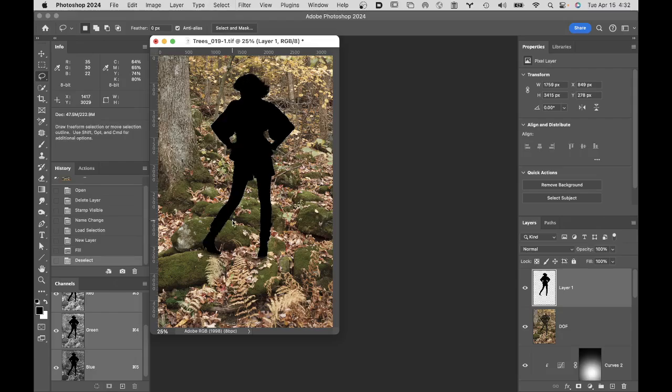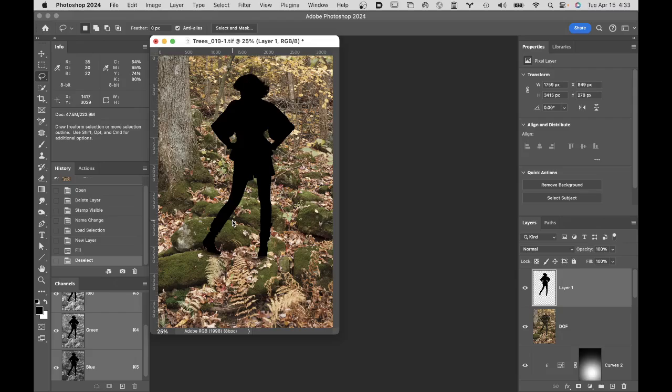So the way a depth map works is that you establish depth by tone. So you use black as what is in focus, white is what is most out of focus, and tones of gray are in between. So this is going to keep the girl in focus, and if I put this on a white background, everything else in my image would be out of focus, but that's not how things really work.